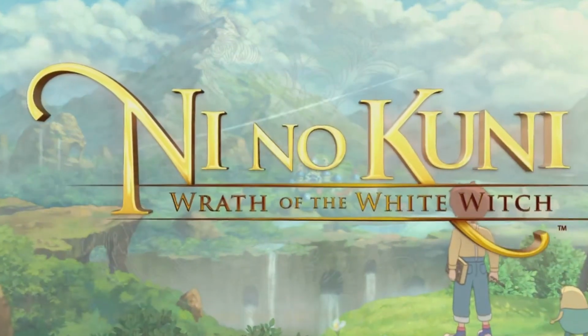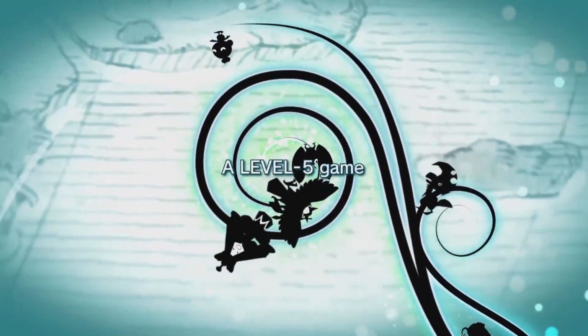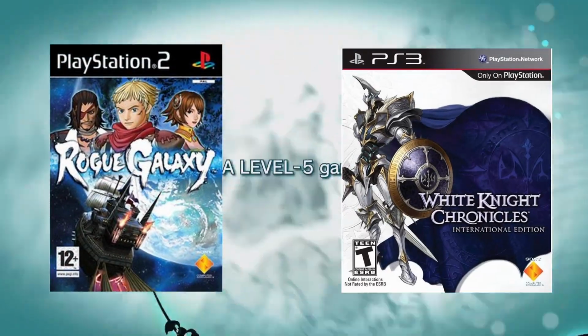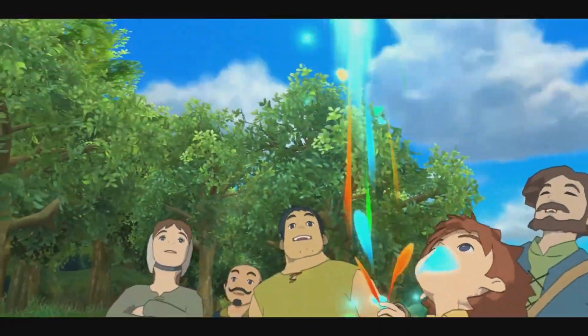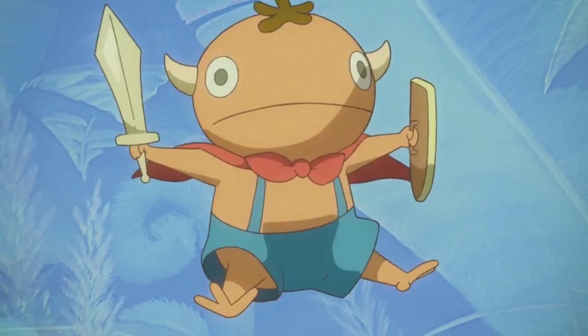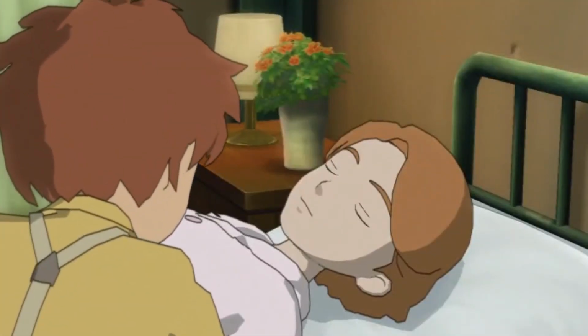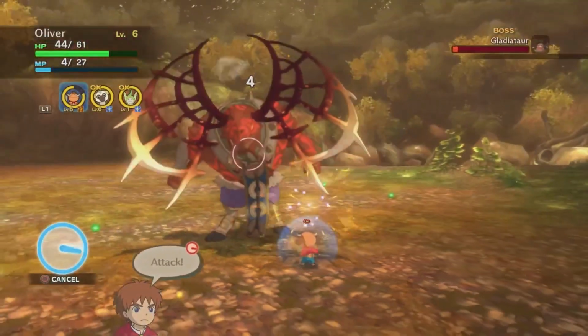Welcome to Ni No Kuni, one of the hidden gems of the PS3 era, made by the developers of hit games such as Rogue Galaxy, White Knight Chronicles, and everyone's favorite, Ni No Kuni 2. Ni No Kuni manages to capture the charm of a Studio Ghibli movie with things like character death, adorable characters, hand-drawn animations, did I mention character death? Plus it makes for a great speedrun, or at least the PS3 version does.